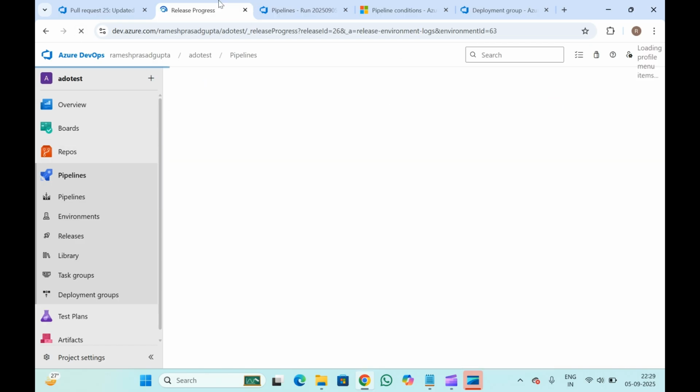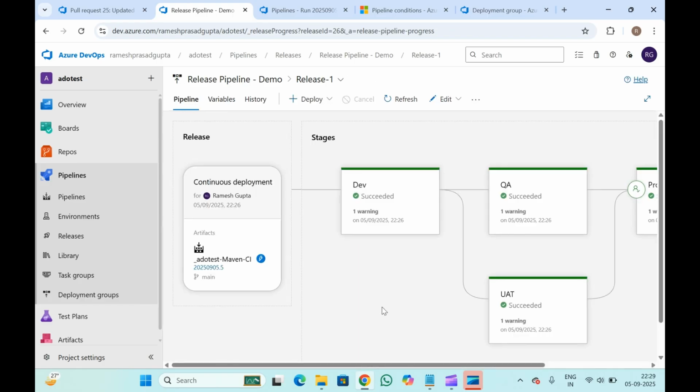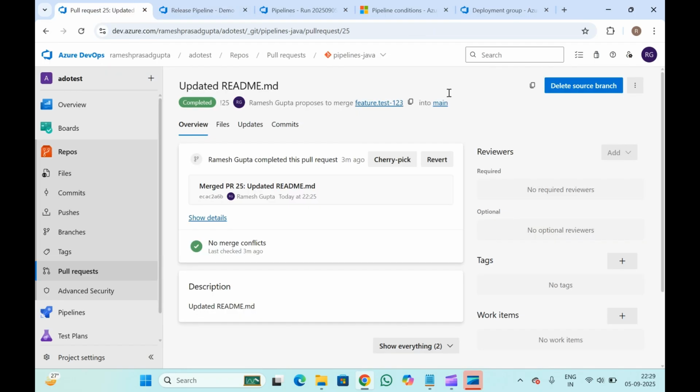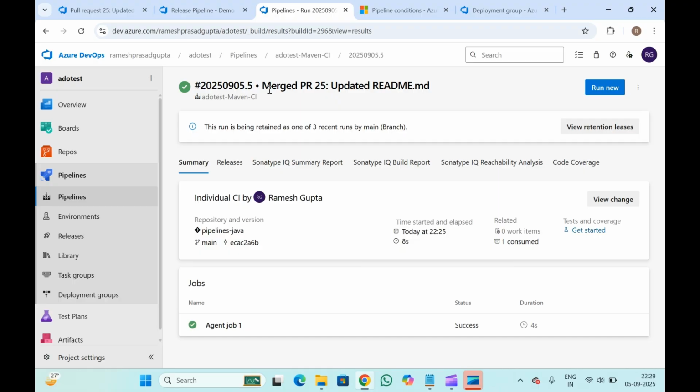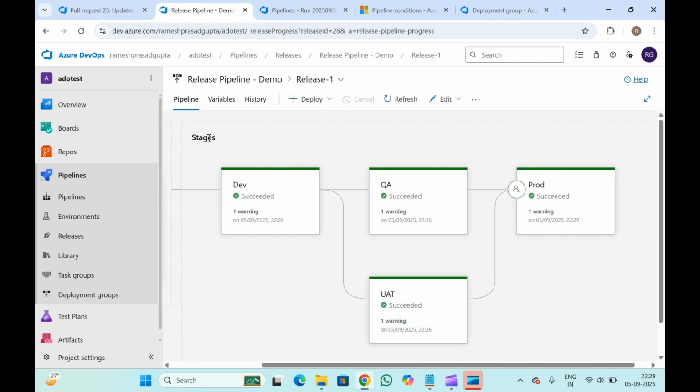This has started running, and now production deployment is complete as well. So we built the code, we merged the code into the main branch, we built the build pipeline, which enabled continuous integration and built and published our artifact. And this release pipeline picked that artifact and deployed it in all four environments. Generally, this is the release cycle followed by most organizations. Once this is deployed to the production environment, your testing and other teams can test the application in production and provide the sign off.